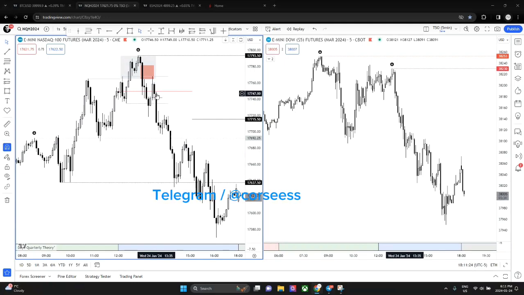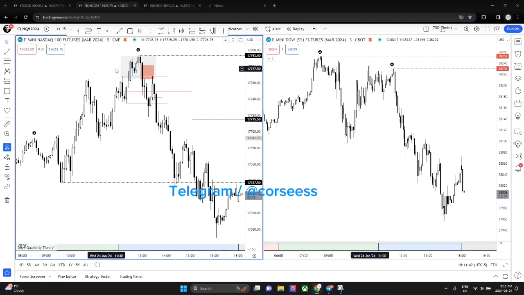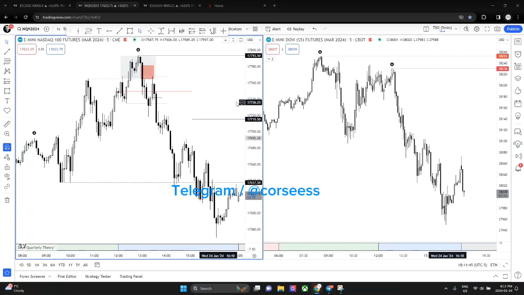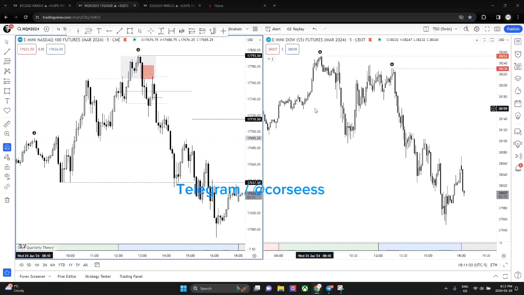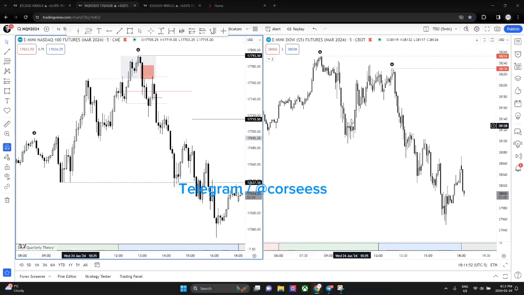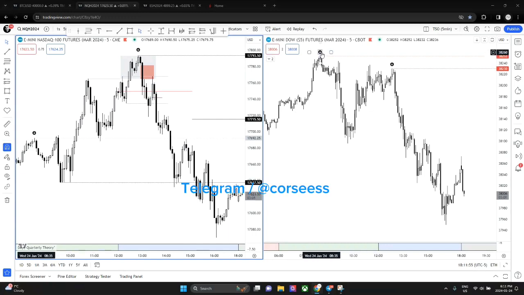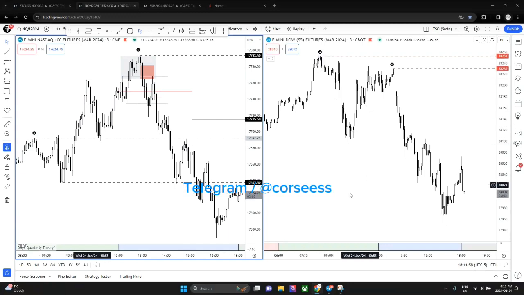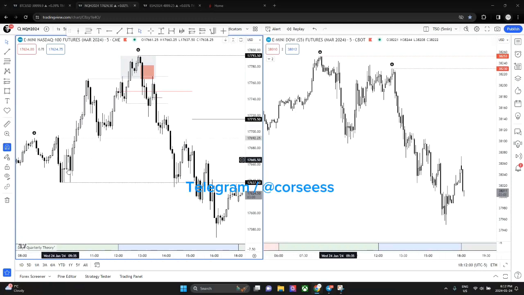Right here we have the true open of the afternoon session, but as you can see, price barely even wicked. Price was so heavy, which is why I was saying that I'm not bullish here. I could already see this SMT right here because I was looking at both of these assets, NQ and the Dow. I could see that the Dow was failing to get above the highest high which formed in Q3, while this was already above it.